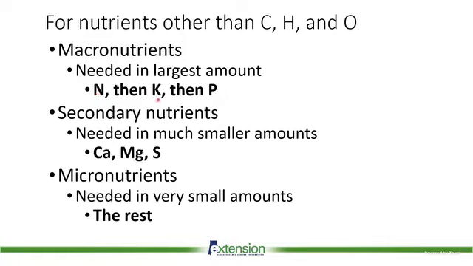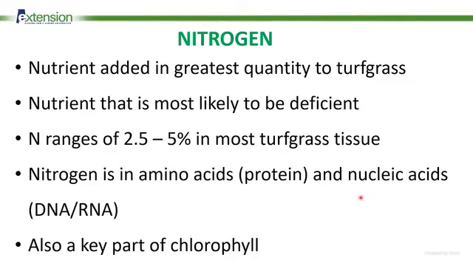And this is where turf is a little bit different from a fruit crop or a vegetable crop or a grain crop, because in those, you need a lot more phosphorus than you do when you're growing turf. And we'll talk about that in a minute. So I'm going to talk about nitrogen, K, and P. We'll talk a little bit maybe about secondary and micronutrients, but since this is fertilizer formulation, we're going to lean heavily into nitrogen for the rest of the talk.